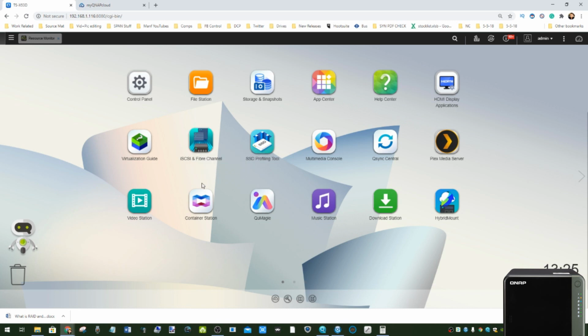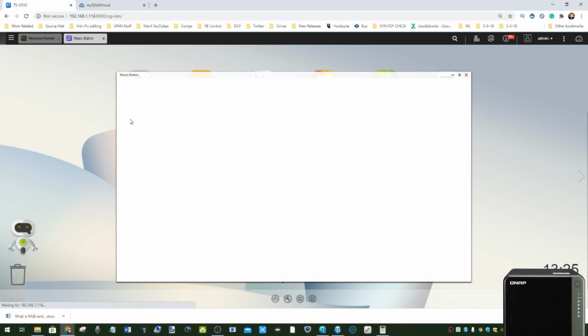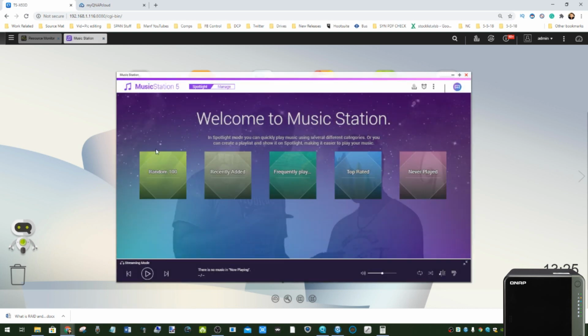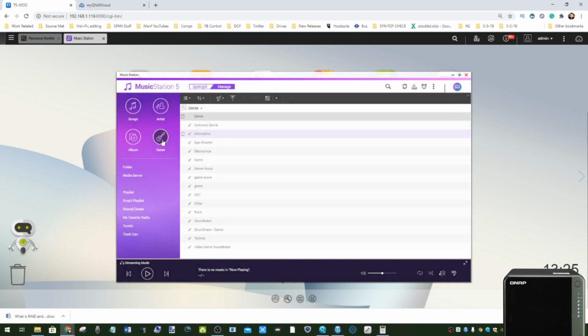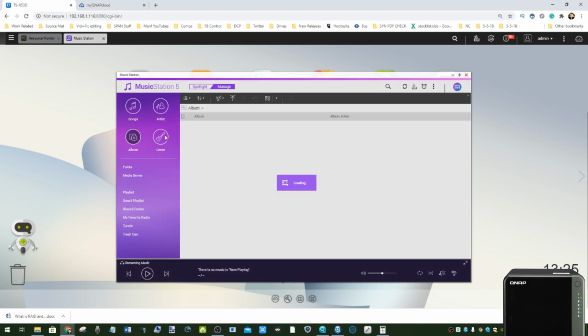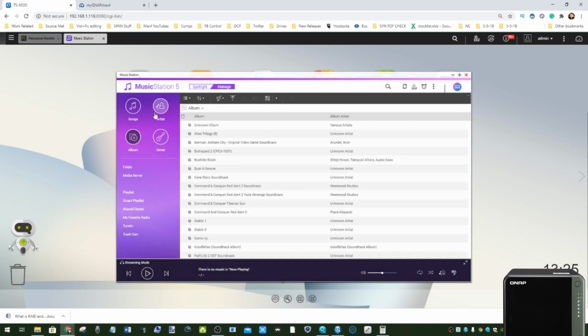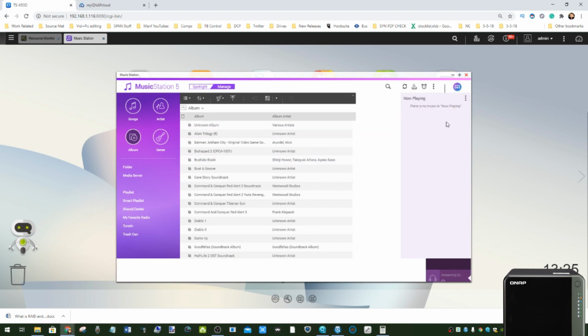Now, if we look at the core three or four there, we'll start with the Music Station app, a nice straightforward app that allows you to play music, and unfortunately I'm not going to be able to play any of the music because of YouTube's rules. But you've got the spotlight mode and you've got the management mode where you can go into the file management and just search for anything you like, as well as albums being preset along with genre, artist, all scraped from the metadata of those files. You can play back locally, or if you have a network device, you can stream directly to it, or a connected multimedia device, such as an HDMI output audio device or speakers that are connected to the NAS.